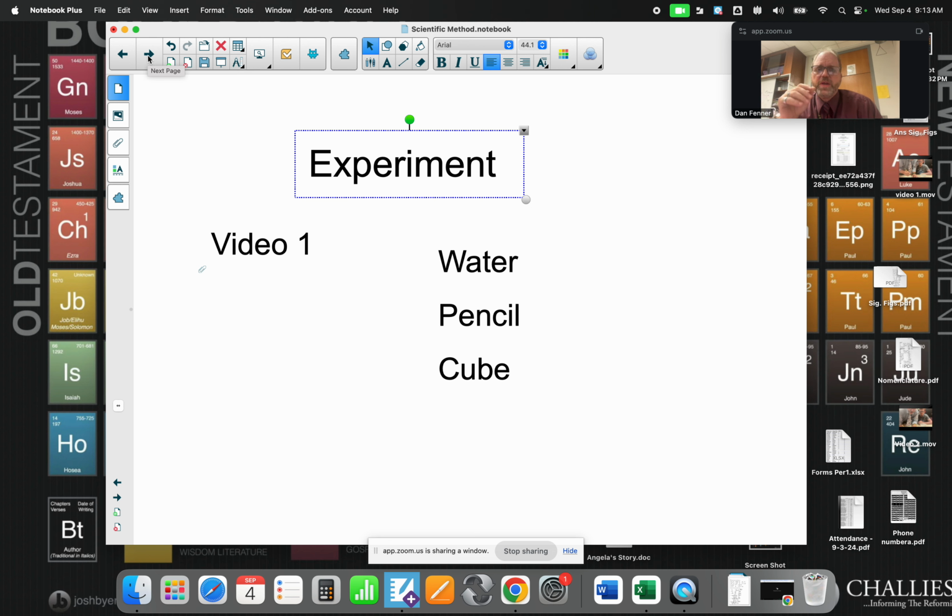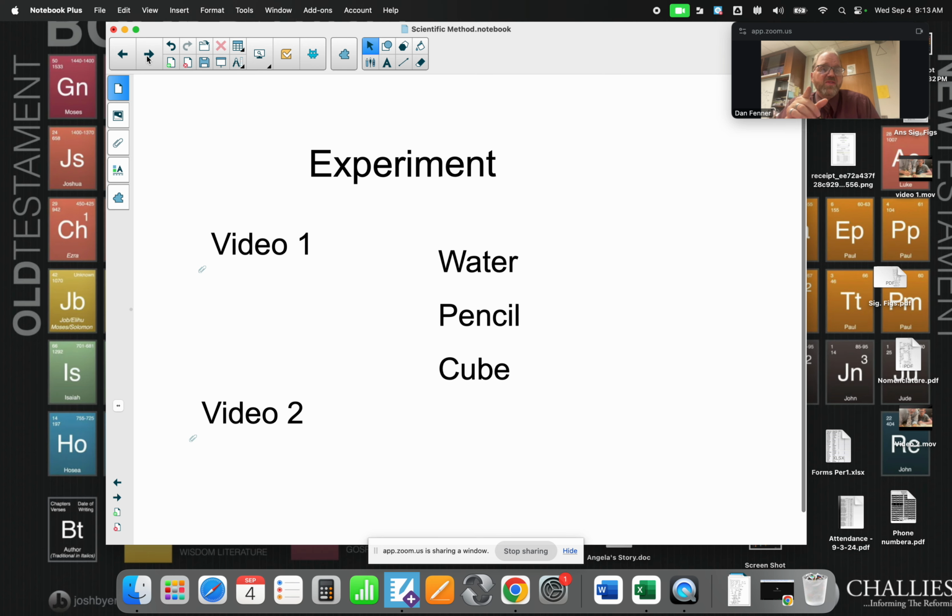So what are some tests we could do? We could change out the water. We can replace it with alcohol. We could also maybe change out the pencil to a pen to see if that changes things. Instead of a sugar cube, we could do maybe a bouillon cube to see that. Those are different things that we could test in a scientific method to see if a theory, a hypothesis, maybe the pencil evaporates and comes up. Those are all theories that my students have suggested through the year. Now let me go to my next video and actually show what happened here.